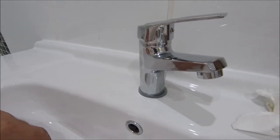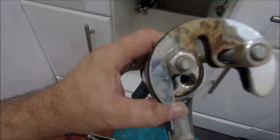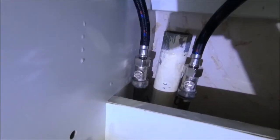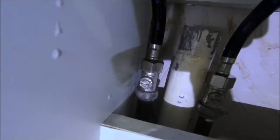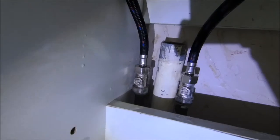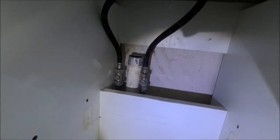So I'm not a fan of this single bolt thing. The old tap, to be honest, that mechanism was much, much better. But it is what it is, and I'm doing what I'm doing. So, great. Let me just finish off. So the tap's tight. On a positive note as well, they went straight onto the isolator valves, so no drama there. Right, I've got a new waste, so let's get that stuck on and we'll be about finished.